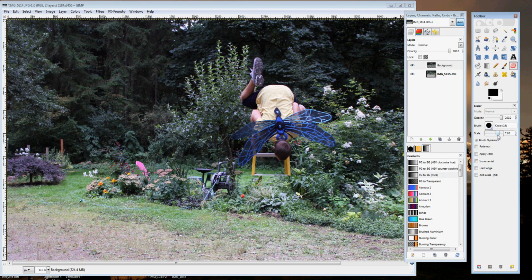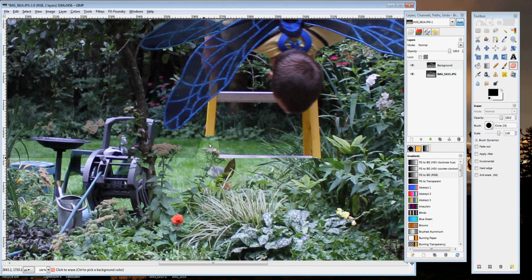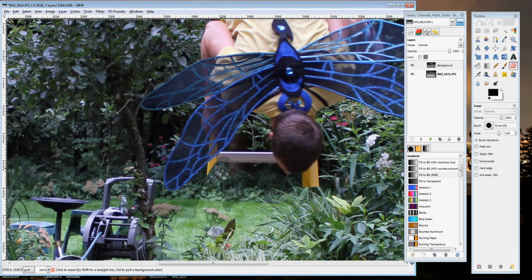Okay, so we're going to take the erase tool now, and you're just going to make the brush bigger, and then you can make the scale a little bigger, and now you can just erase the ladder. It's pretty sweet. Because this is so off, you're going to have to really fade it in. The more time you spend on the photo when you're getting closer to the edges, the better quality photo you're going to get.